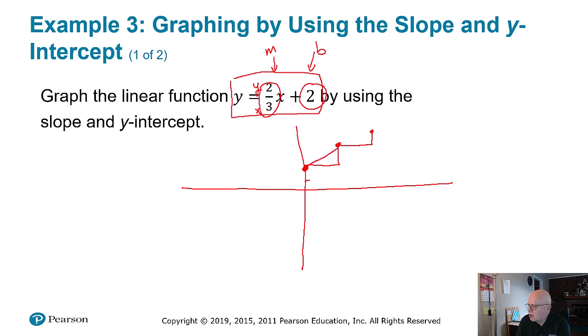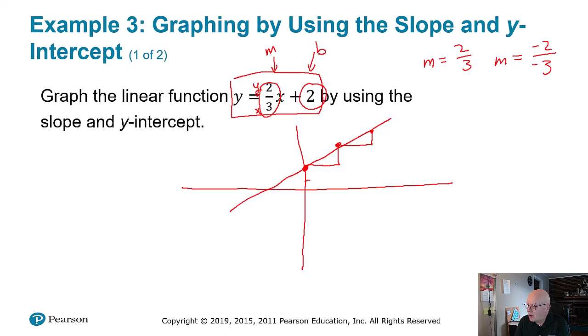And draw in your straight line with a nice straight edge, and you got your line. Another option, by the way, now don't tell anyone this, but here's a slope. So we use the 2 and the 3 to get these other points. Here's a sneaky thing. Now remember, don't tell anyone. You could do the same thing by using -2 over -3. Same number, right? Positive divided by positive is a positive. Negative divided by negative, positive.